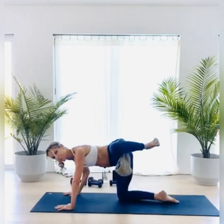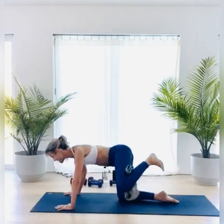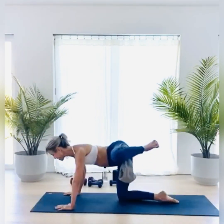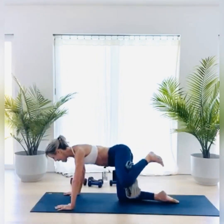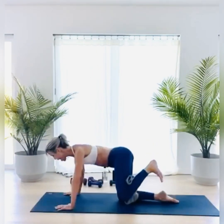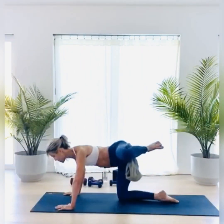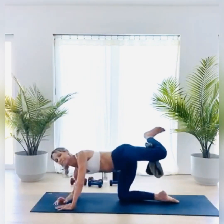up. I know these slow ones are hard. Down for two, and up for two, down for two, and up for two, try to keep the torso level. Last five, and down for two, and up for two, last two, down for two, and up for two, last one, down for two, and up for two.